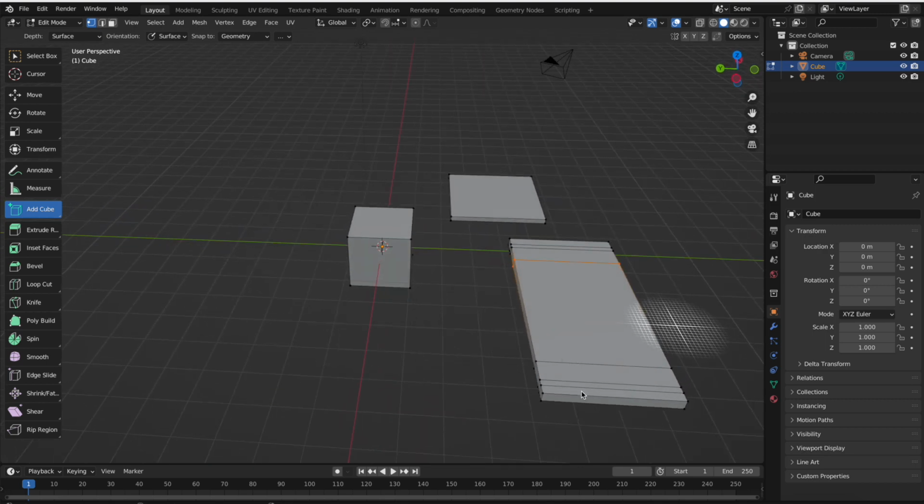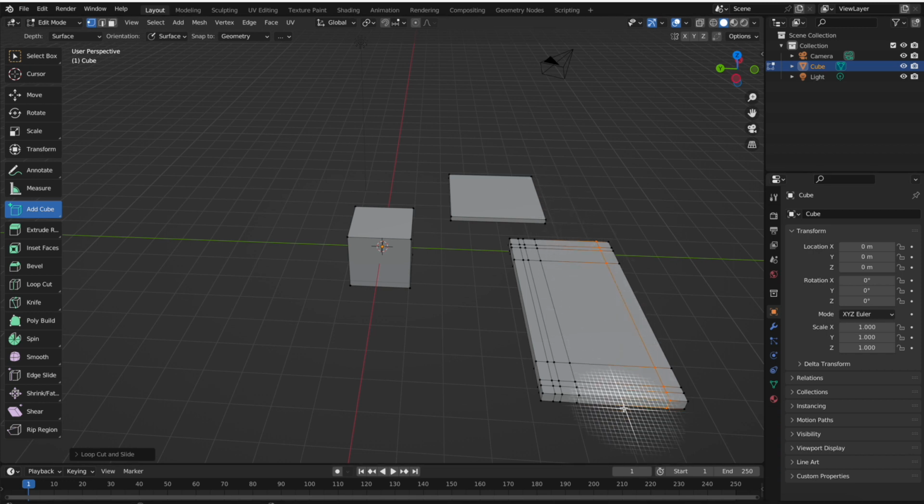So again, I'm just gonna hover over here, Control R for edge loop, click to select, click again to drag in place. Control R, click to select, click to drag in place. Control R, click to select, click to drag and place. And if you ever are clicking in the wrong place, or if something is ending up not quite where you want it, you can just hit Control Z and get rid of it. Command Z if you're on a Mac.